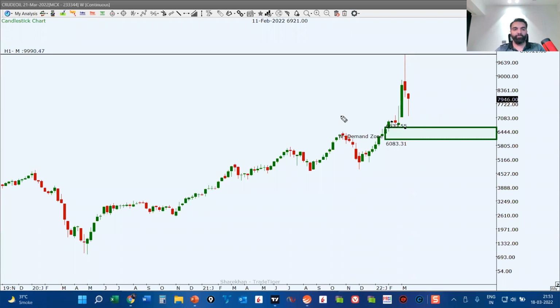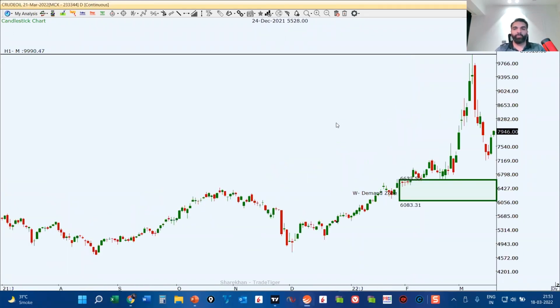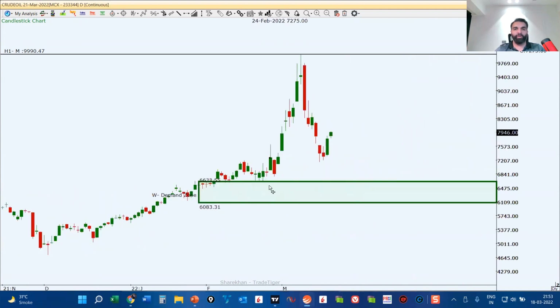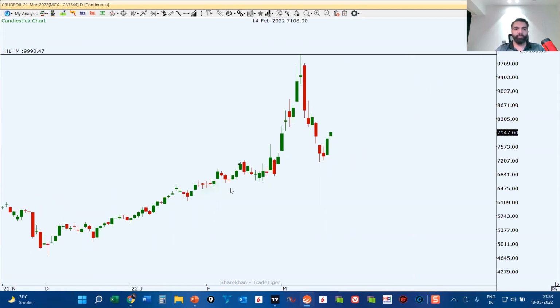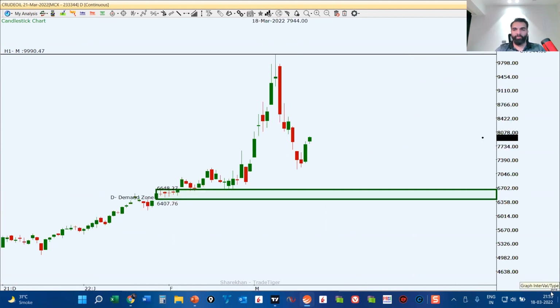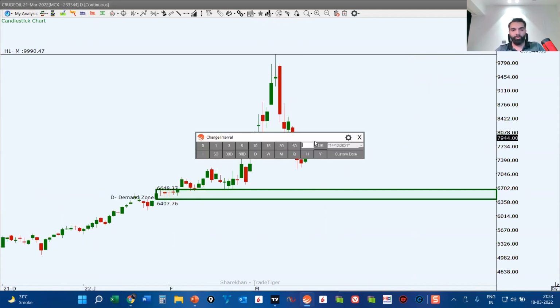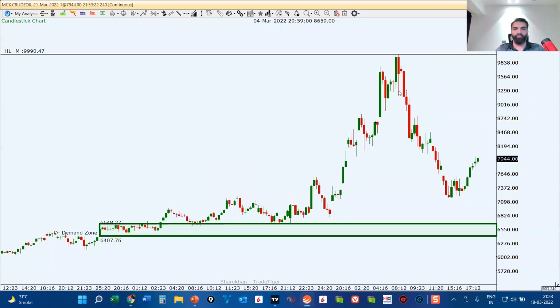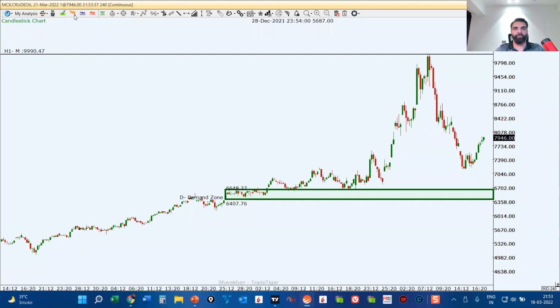Let's look at the daily chart of crude oil. On the daily chart, there are not very clear levels of demand and supply. But as I mentioned earlier, this is a key level to watch out for, and this is more or less likely to play out again if the prices come. We do have a little bit of a barrier here, and maybe we can just go to the 240-minute chart on crude oil and just check. So we do have this area over here of supply.